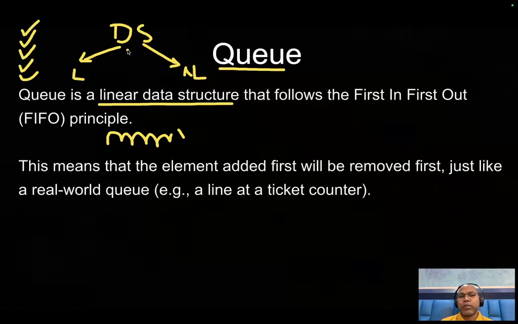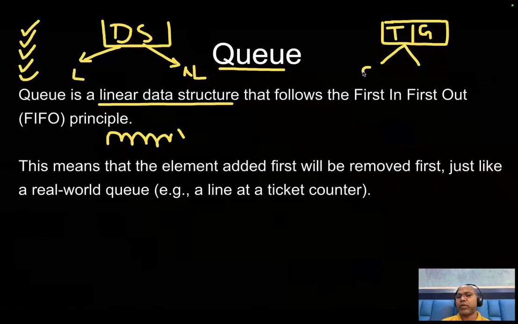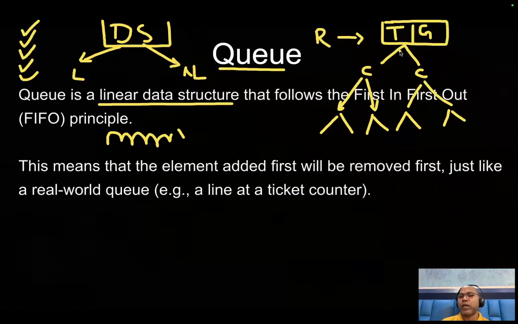And there are some different data structures. Till now, we have not talked about the non-linear data structures, that means a tree data structure or a graph data structure. So tree and graph are non-linear data structures. In this case, a node has maybe two or three children, child one, child two. Similarly, each child also has some node and different children. So it looks like a tree data structure. There is some root node, and similarly it has child nodes, left child, right child. This kind of data structure is known as a non-linear data structure. We have not talked about tree and graph yet, but you should be aware that trees and graphs are non-linear data structures.